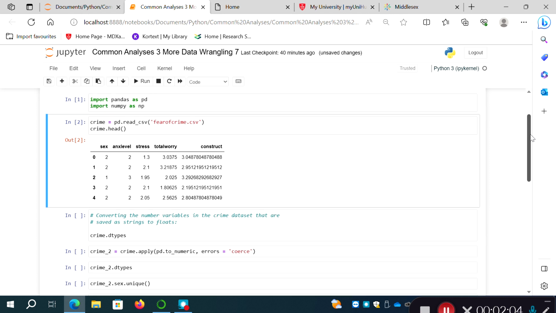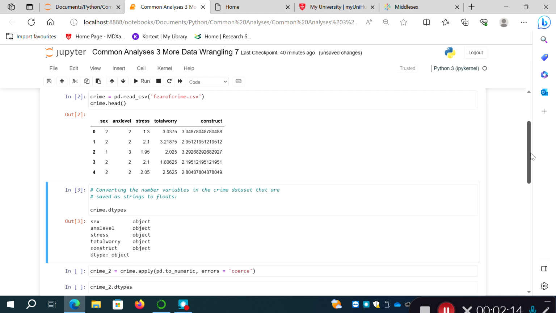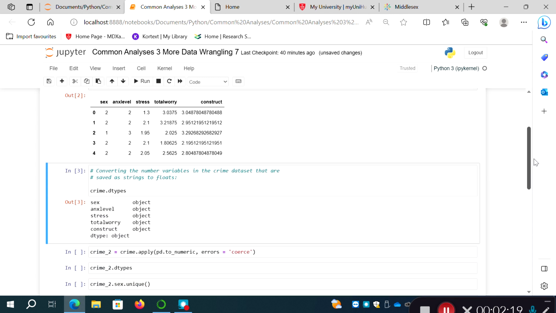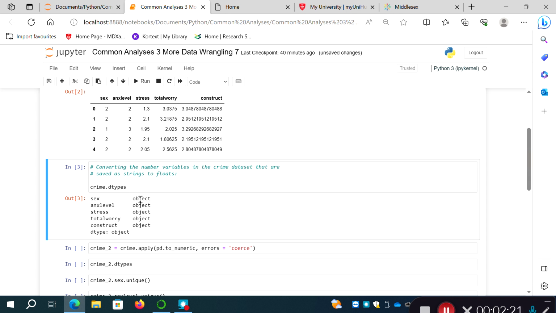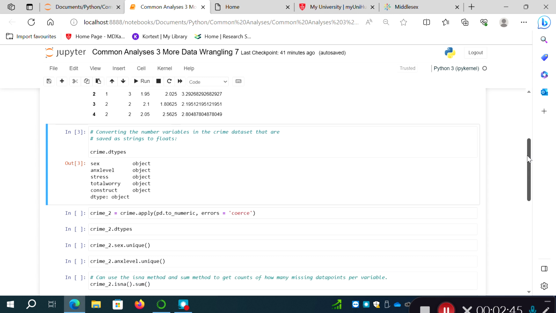I've focused on this a few times now because for some reason, when I import this particular data frame, whereas often pandas will recognize the correct data type, in this case it saves them all as objects, as string variables, when they're all numeric, really. Sex and anxiety level are numeric values representing categories. That's not too much of an issue for what I'm going to do now, but the others are all scale variables, decimal values, but they've been saved as objects as well, so they're saved as text strings essentially.